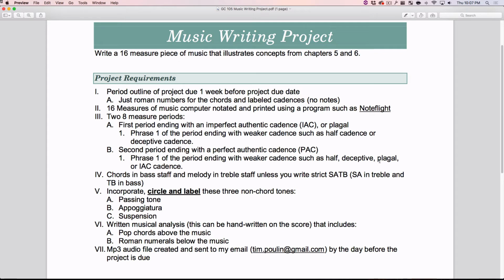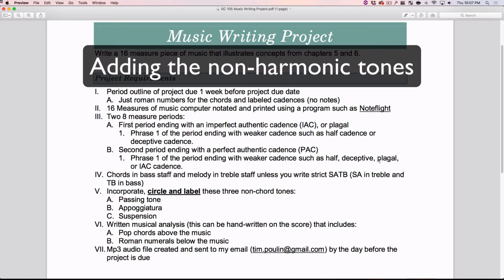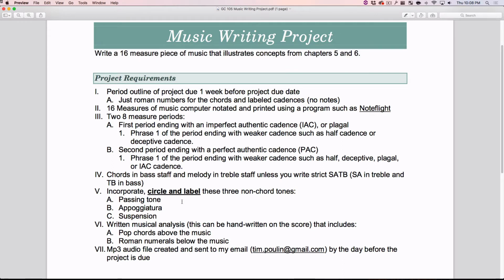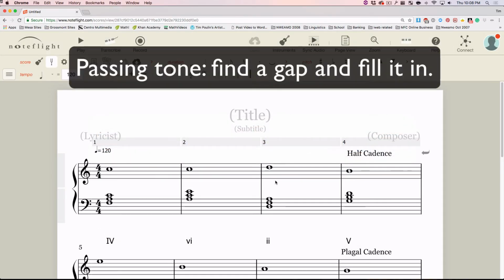Now that we've made a melody using tones from the chords that we already created, let's put in some non-harmonic tones. It's best to do it like this after we've already created the regular melody. So let's go over to it. First, we're going to create a passing tone. It's the easiest to create. And anytime you find a gap between notes in the melody from one note to the next, a leap or gap, something bigger than a second, you can just fill it in with a note in between.